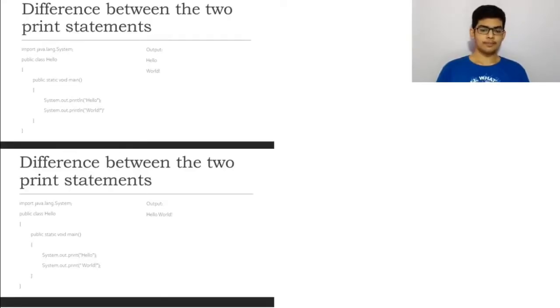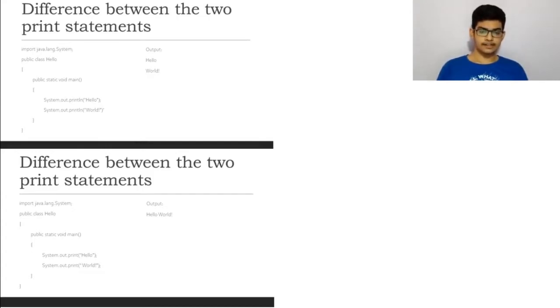Now that we have seen how to print Hello World, we'll explore two different print statements in Java, System.out.print and System.out.println. The only difference between these two statements is that print does not change the cursor line, while println changes the cursor line. For future reference, from now on, I'll refer to both of these statements as SOP and SOPLN statements respectively.